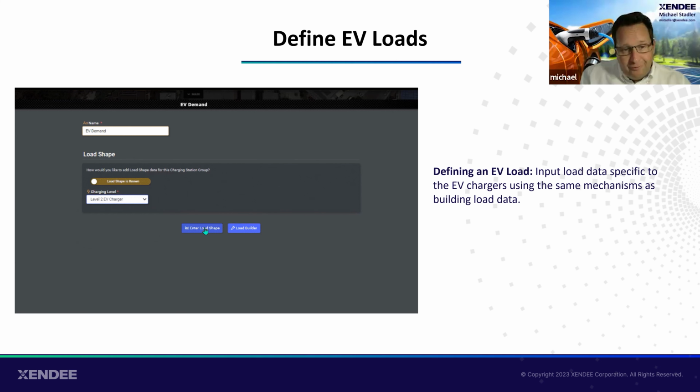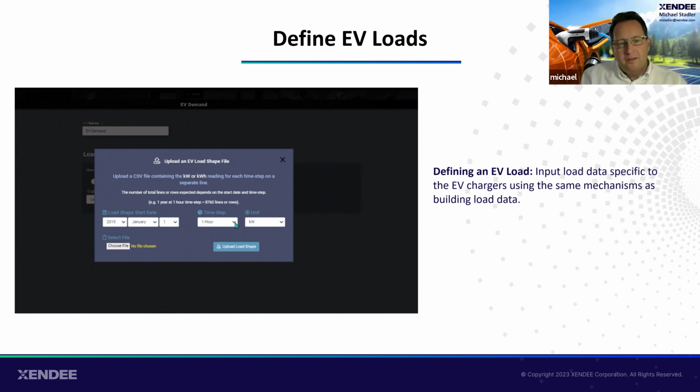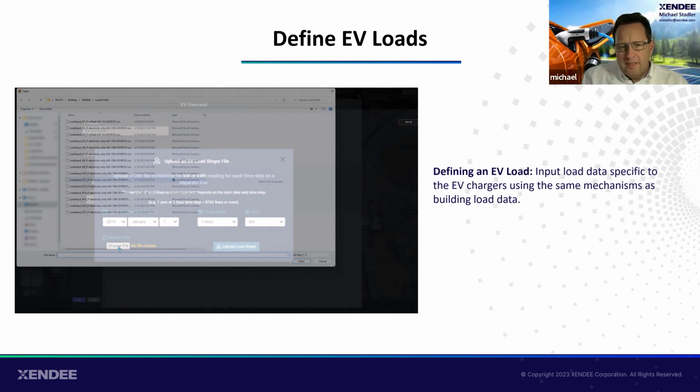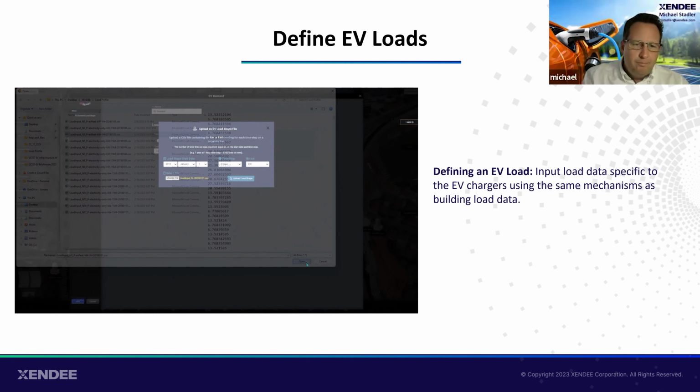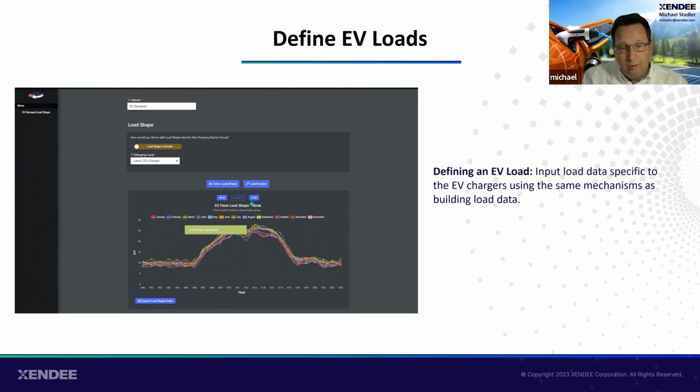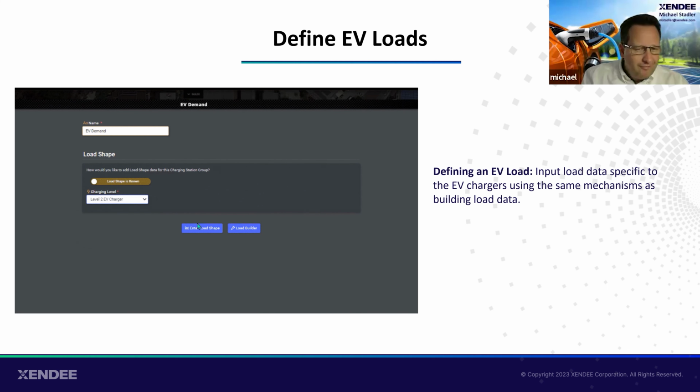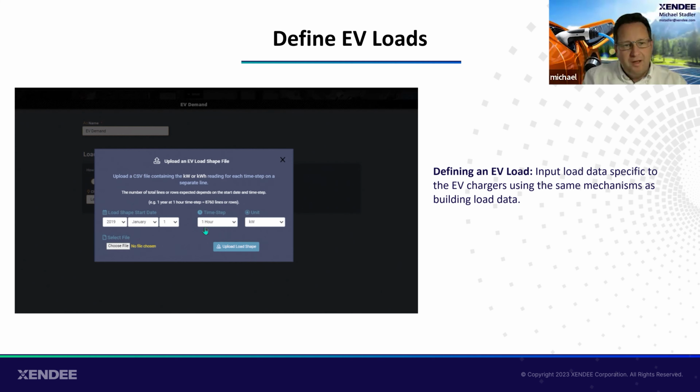The next very important thing for an electric vehicle project, of course, is to define the electric vehicle demand. There are multiple ways of doing this, and the simplest way that you will see here now is to just upload historic load profile patterns or some anticipated ones. But the reality is you probably don't have a good idea for this, and this is why we have a different way of doing this.